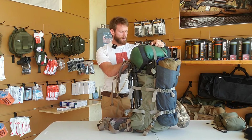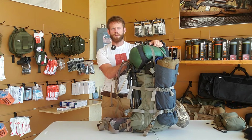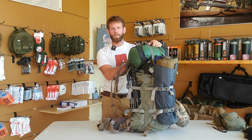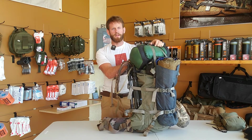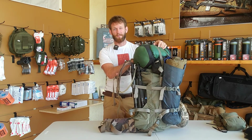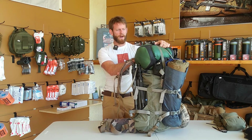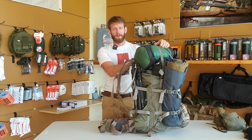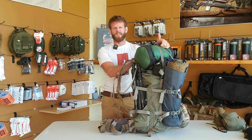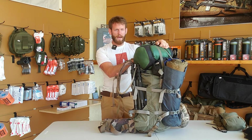I usually run this starting in the springtime. Once it's shed hunting season out here, I switch to this bag, because I don't need such a big bag when it's so hot, especially when I'm just day hiking and looking for horns or doing random fun day hikes like that. The other bag that I have is a Marshall, which is a 6,000 cubic inch bag, which is huge.